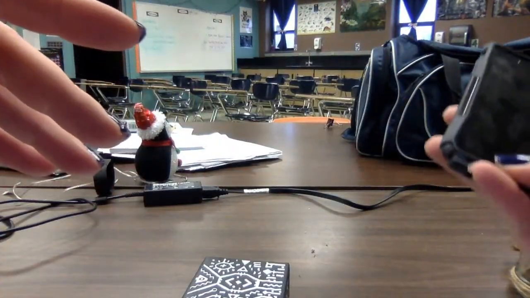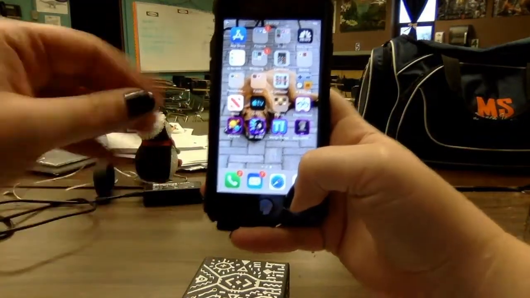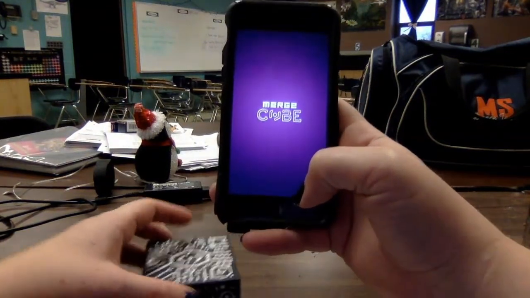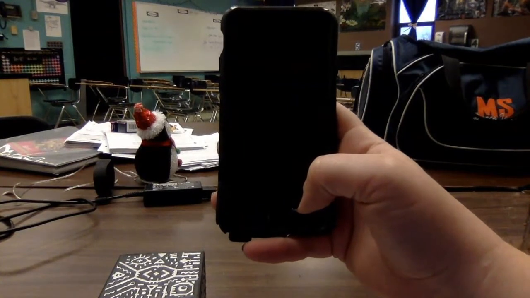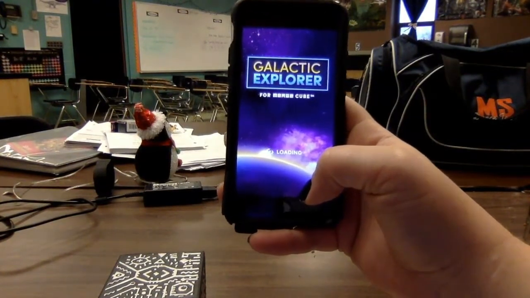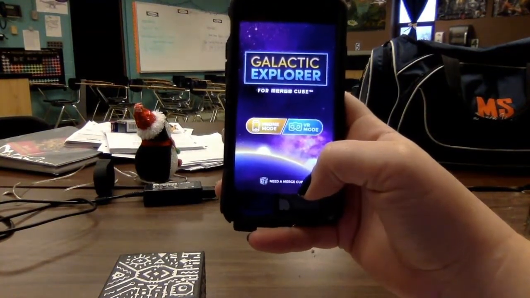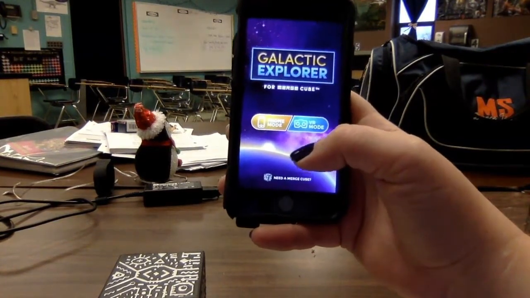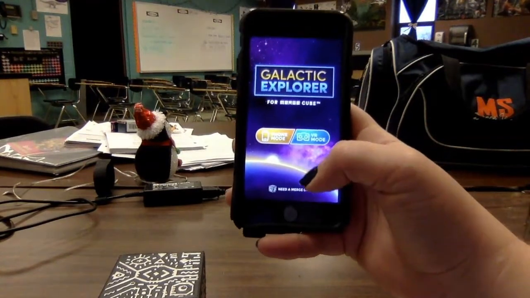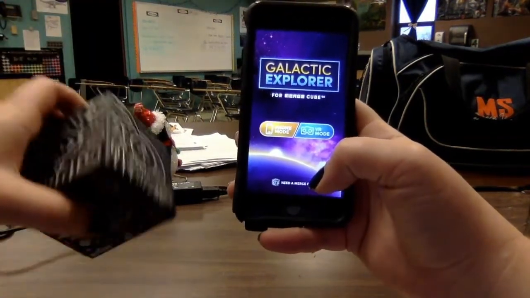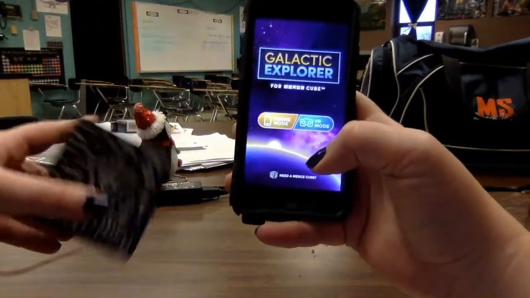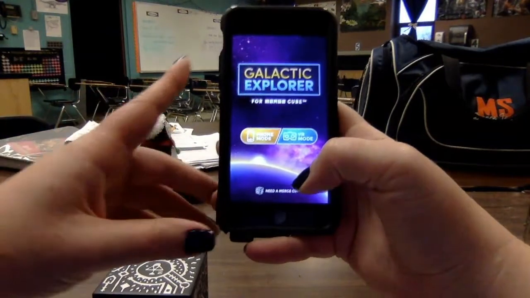Now, if we take a look at some of those apps that I talked to you guys about, I want to start off by showing you the first app, which is called Explorer. I teach earth science, and in my earth science unit, I have a whole section on astronomy. Astronomy is really tricky for my students. It's very difficult for them to conceptualize the sizes of the planets and where they're located, and how asteroids and comets are moving around. This app allows me to take our solar system and put it in the palm of my hand, and I can move it around and ask them questions, and the visuals are really beneficial.